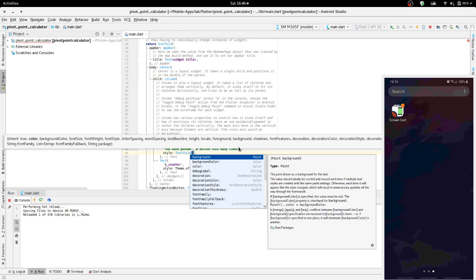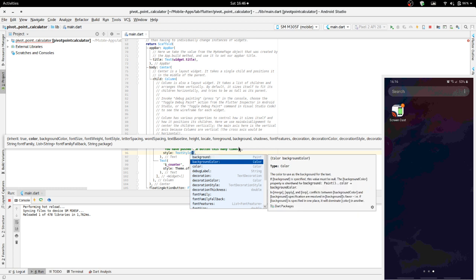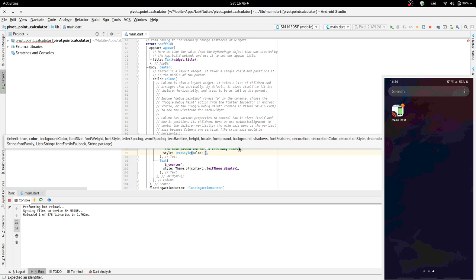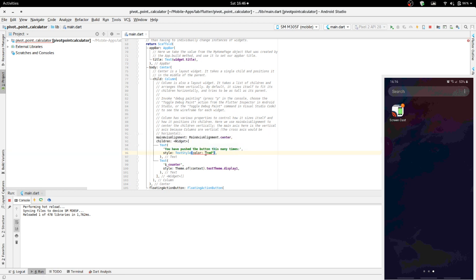By pressing control space, we get this beautiful auto completion that helps us. Basically, we won't need much of the documentation. We just need to see how to input the text field and everything. The rest, I think the auto completion will take care of. Okay, I can say color is equal to, let's say, red. It doesn't work. String can't be assigned to variable type color.